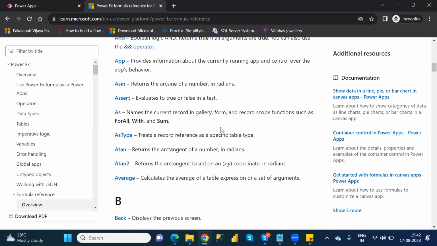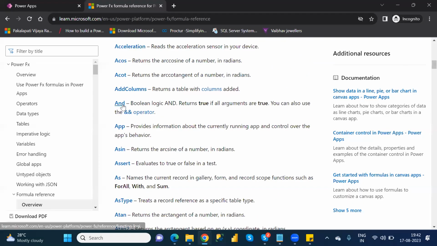And here we are using the and, or operators, the logical operators. I will tell you when we are discussing the if clause, at that point of time, how we can write multiple conditions. At the time of writing multiple conditions, between them we have to use the and, or operators.